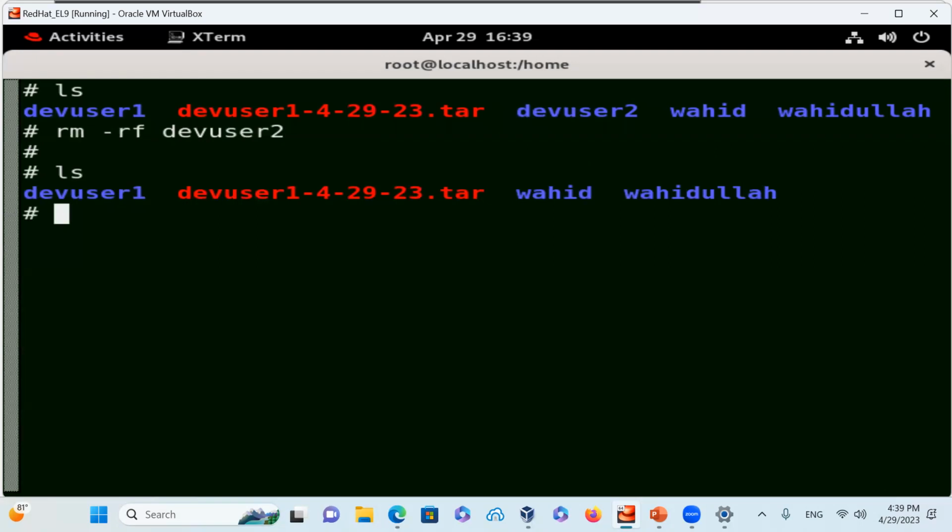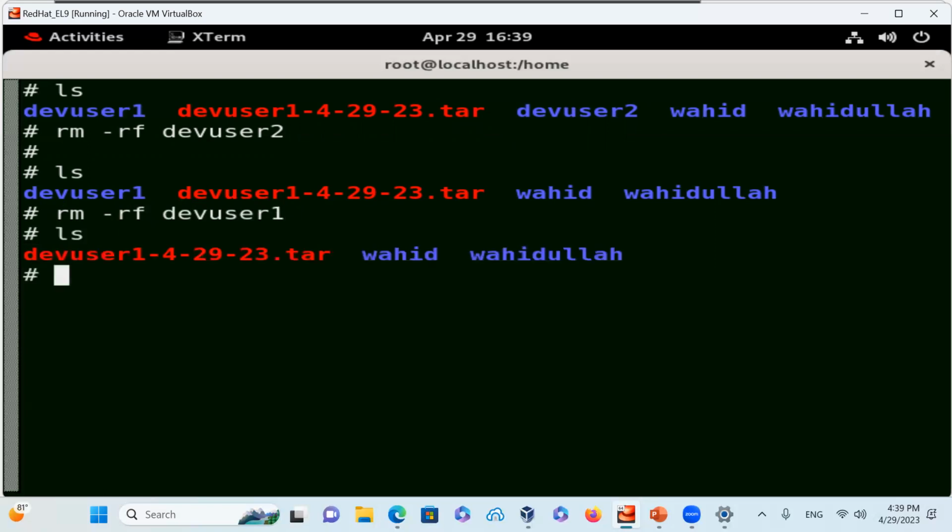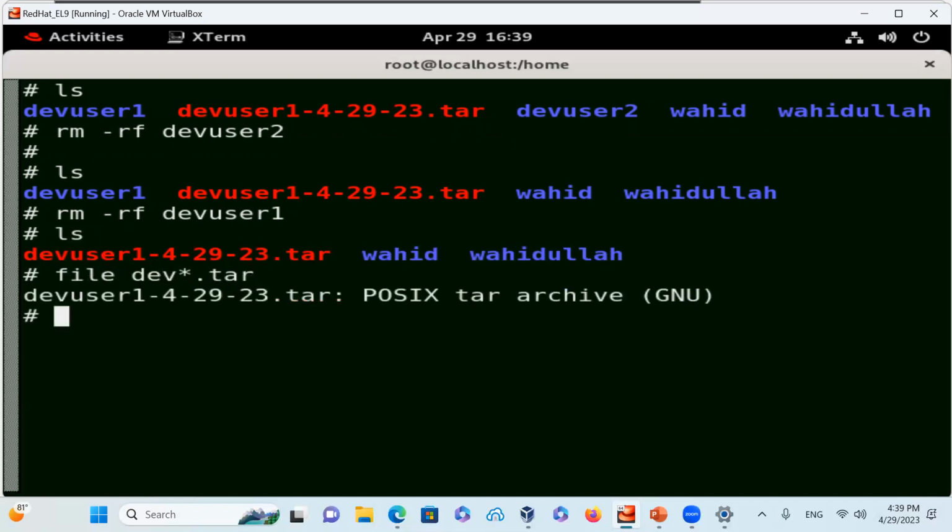Now, since I have the tar for dev user one, I'm going to say rm -rf dev user one also. And now if I do file dev star.tar, notice that this file is a POSIX tar archive, tape archive. And then what I could do is say gzip dev user one.tar. This is going to compress it, so when it is done, the entire file is going to be smaller in size.